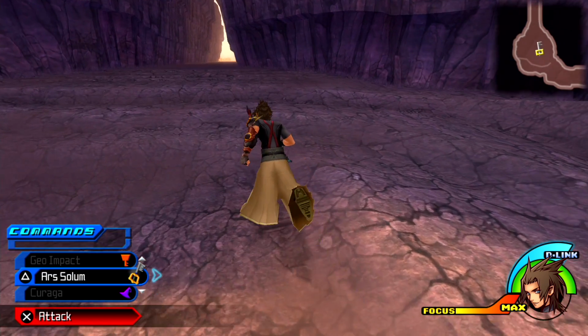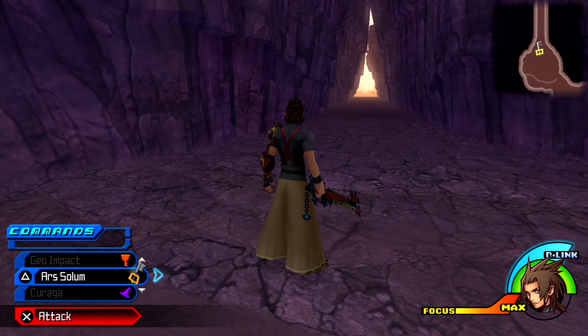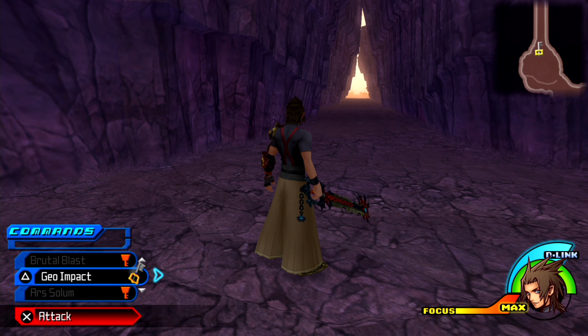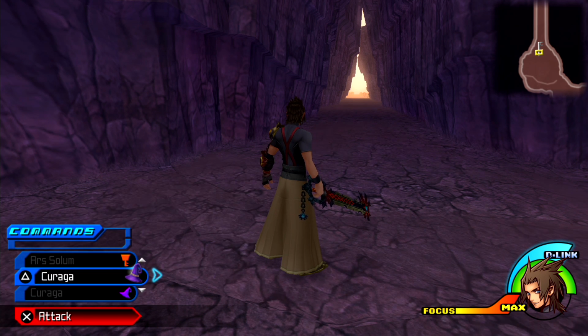But I have the main three abilities I need: Once More, Second Chance, and Leaf Bracer. I've got two of the most powerful commands in the game, alongside Brutal Blast and Freeze Rage, just because it was my personal choice. Two Curagas just in case.